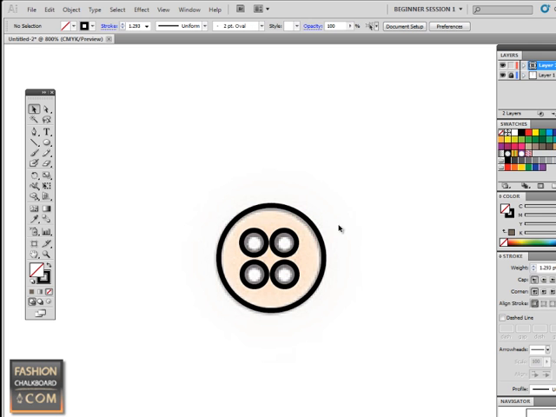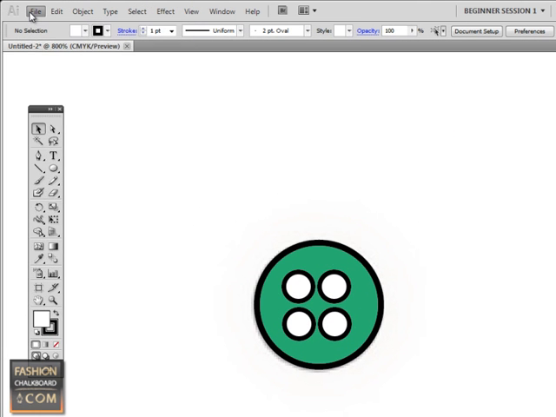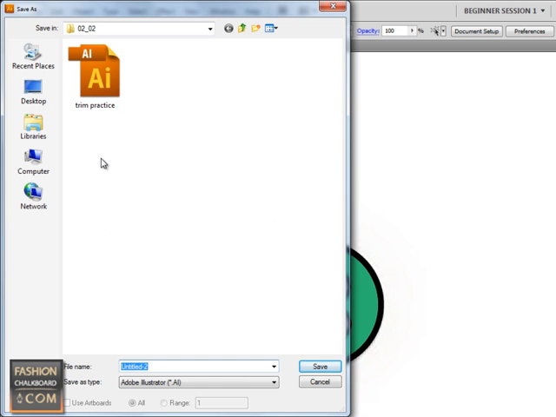Okay, let's put a color back on. Any color is fine. And you can see that obviously now that we're just practicing, the color of the background still comes through. You could put a white in there. Let's go ahead and save this. So we'll go to File, Save As. Let's make it Trim Practice, an AI document. So make sure it's Adobe Illustrator AI, so we keep our layers and we keep our vector art intact, and then just say Save.